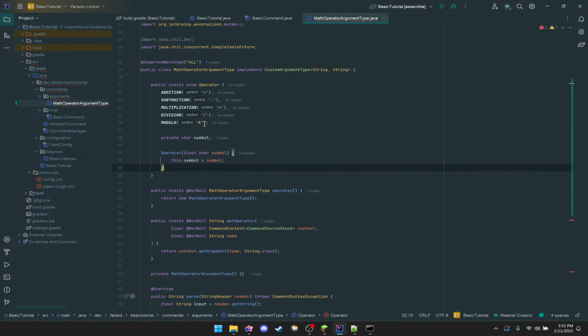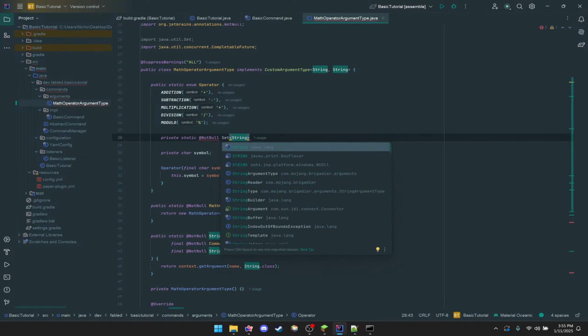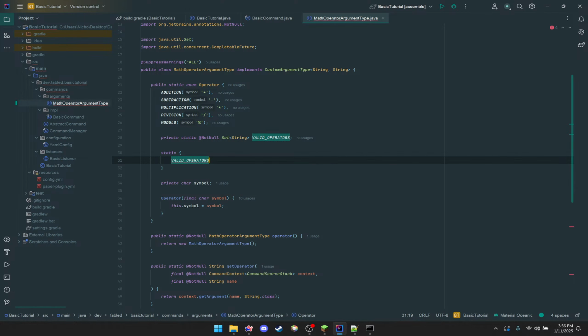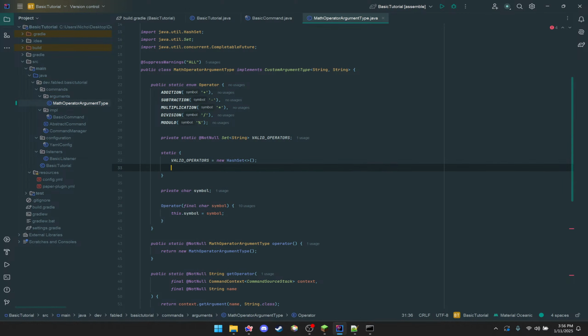Now we can actually make a list in here. Static, not null, set string valid operators, new hash set.